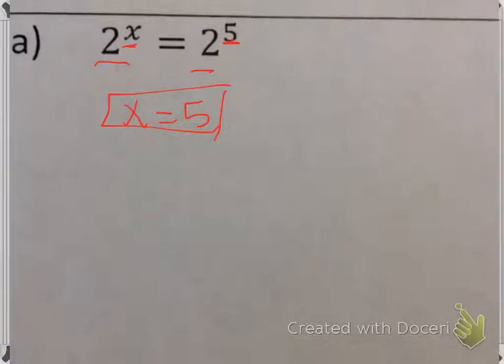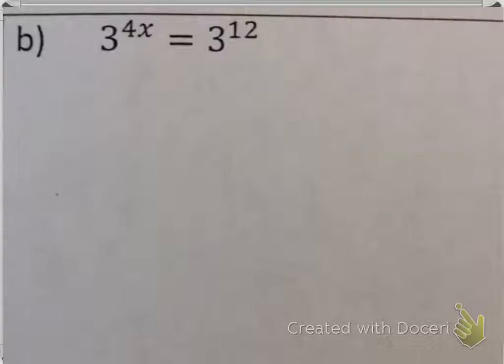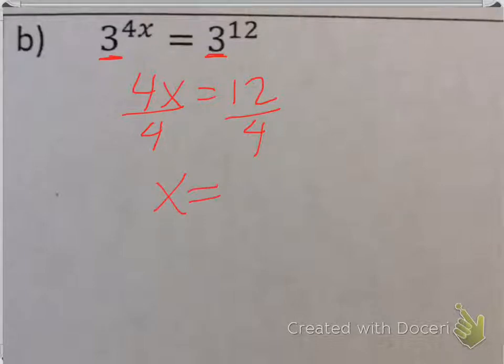And it's simple like that when they're in the same base. But here's this next one, also in the same base. Base 3 is equal to something in base 3. So again, when we're in the same base, we can take those powers and set them equal to each other. So I can go 4x equals 12, which didn't really solve for me like the last one did, but I can solve this now. To get x by itself, I would just divide both sides by 4, and my value for x is going to be 3. So x is 3. And it makes sense if you put it back up here: 4 times 3 is 12, so 3 to the 12th equals 3 to the 12th. That does make sense.